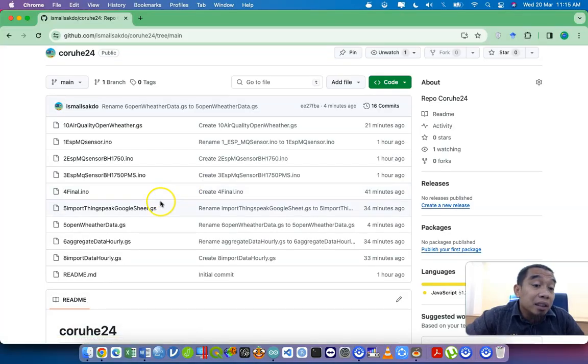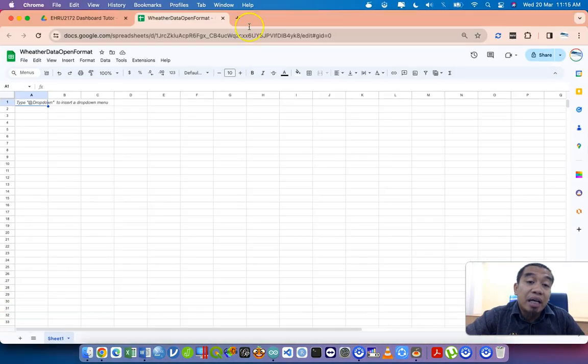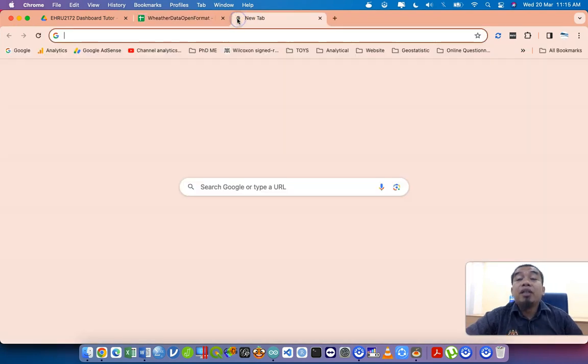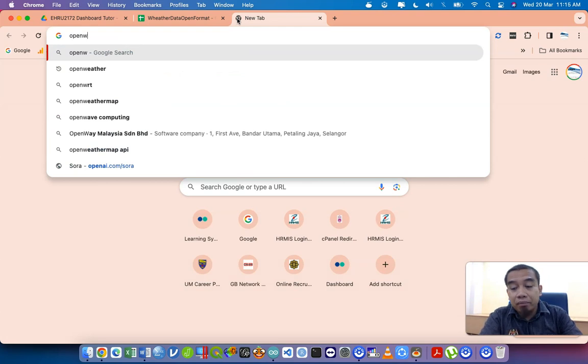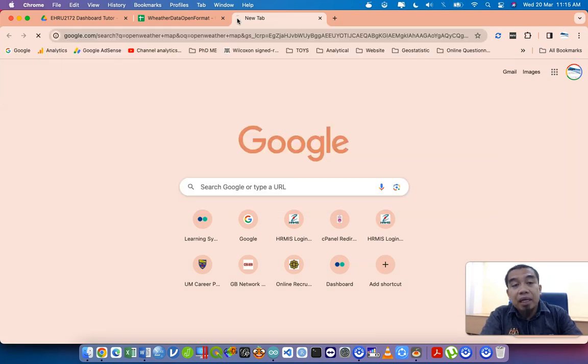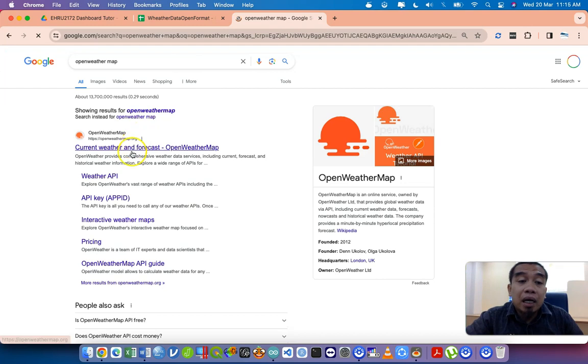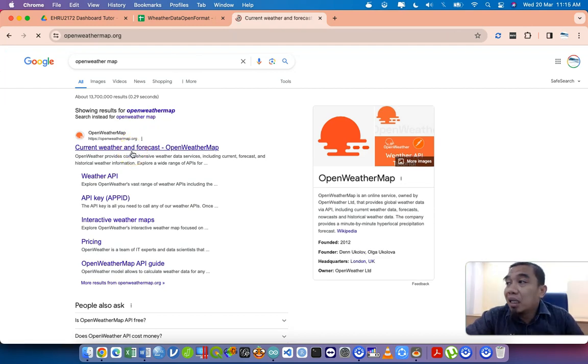Apa dia? Create account. What kind of account am I going to ask you to create? You go to the Open Weather Map. And then you create one, kita panggil sebagai sign up as a new account holder lah with regard to the Open Weather Map. Inside the Open Weather Map, they have a lot of APIs and also data-driven meteorological condition that you can leverage and use for your own purpose.